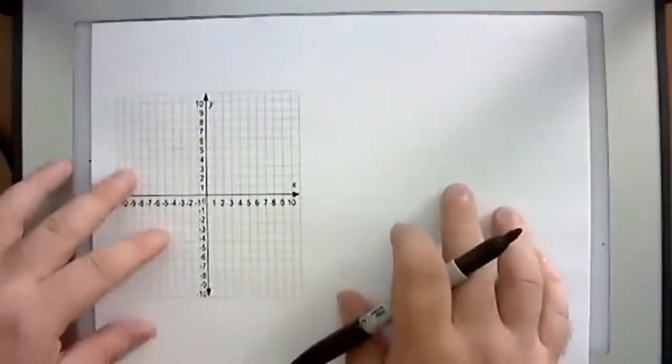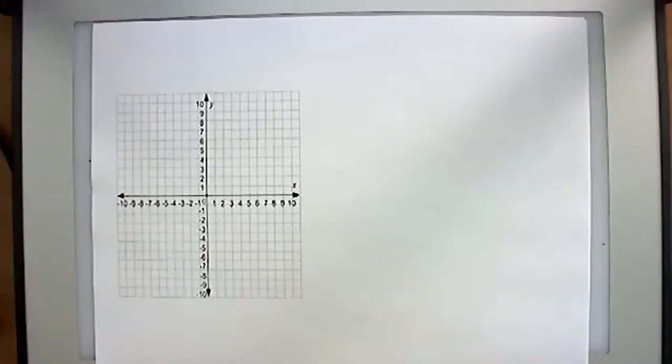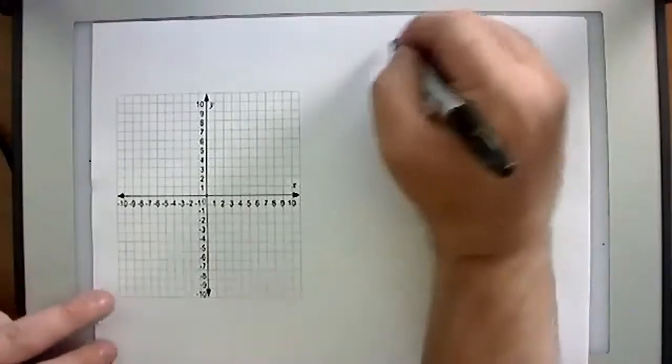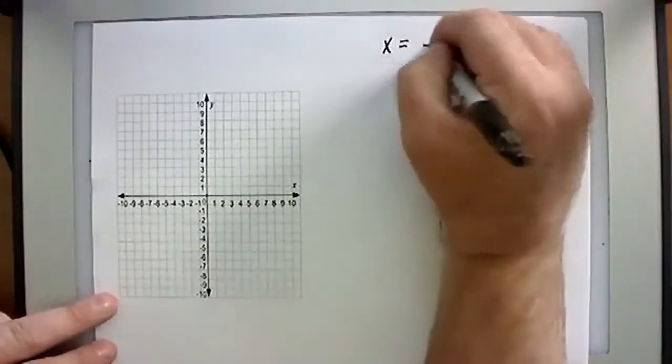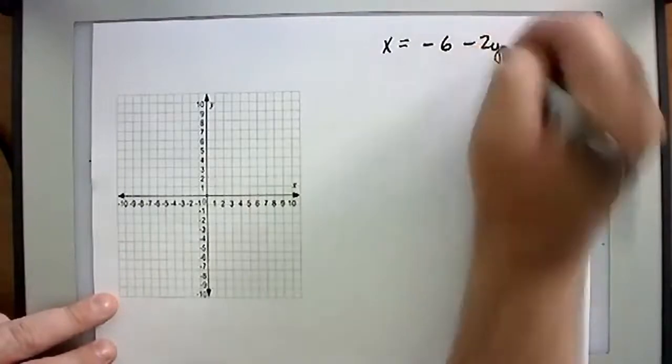There will be some review questions in the homework. You're going to start seeing that show up more and more often. They'll probably have you go back and do a little solving. They might go back and have you graph with y equals mx plus b, just to, again, review. All right, let's say we said one more, x equals -6 minus 2y, something like that.